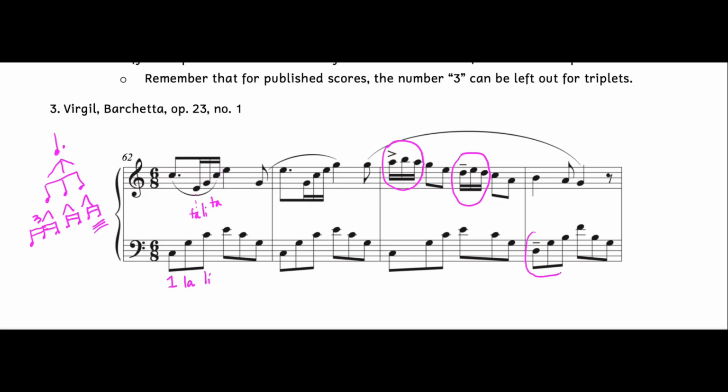Are these triplets? No, those are just merely divisions of the dotted quarter. So let's figure out how much this is worth. Well, we can use this picture to help. When we have a dotted note, the division is divided into 3, and each one of these is worth 1/3. So that means 2 16th notes is worth 1/3, but that would also mean 3 16th note triplets is worth 1/3. So this would be worth 1/3, and this would be worth 1/3. So we have 1/3 here, 2/3, 3/3, and this makes up 1 beat.